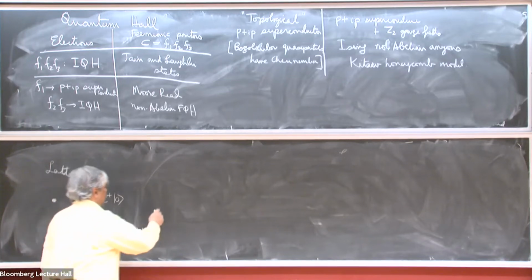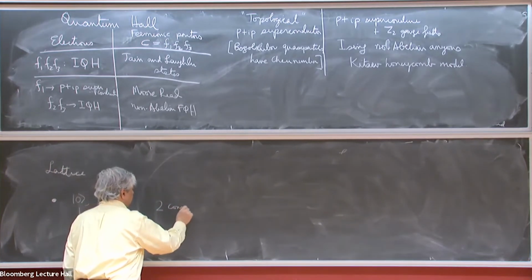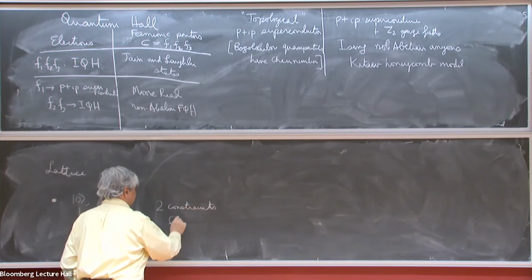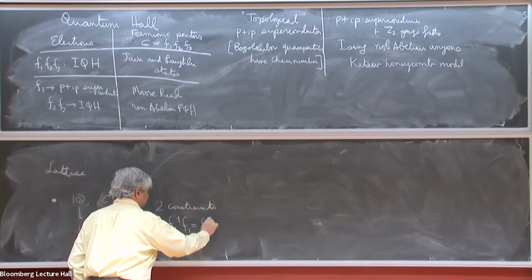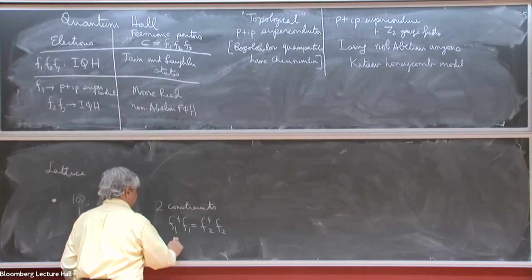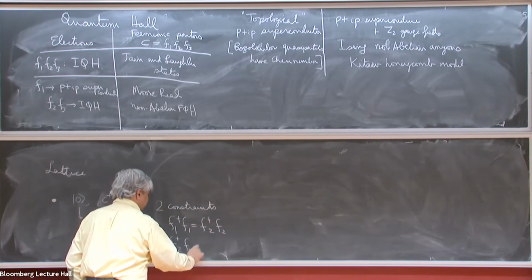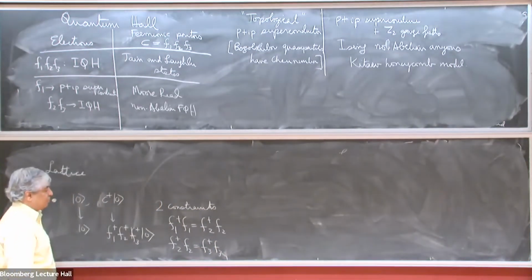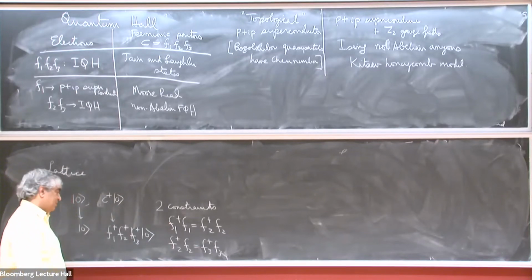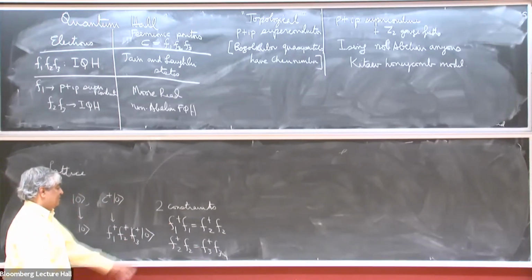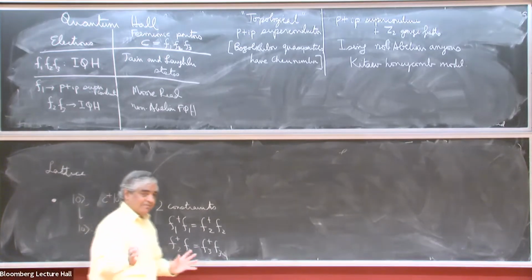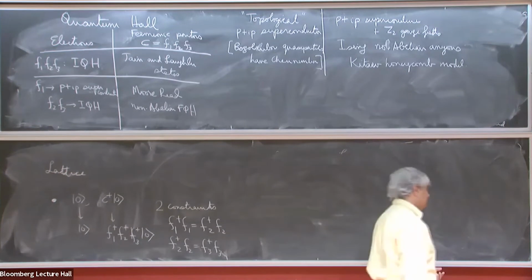How can I do that? I just need 2 constraints. I need the constraints F dagger 1 F1 is always equal to F dagger 2 F2. And I need the constraint, say F dagger 2 F2 is equal to F dagger 3 F3. So if I just impose these 2 constraints, they're sufficient, then these constraints are only satisfied on these 2 states. They're satisfied on the empty state, and they're satisfied on the occupied state. And they're not satisfied on any of the 6 other states that the partons can create.